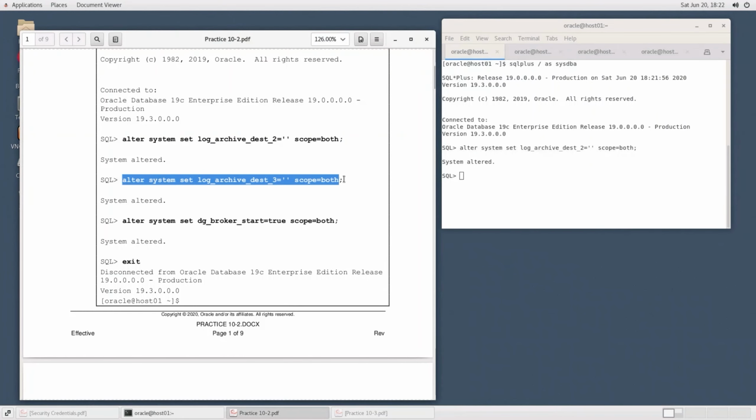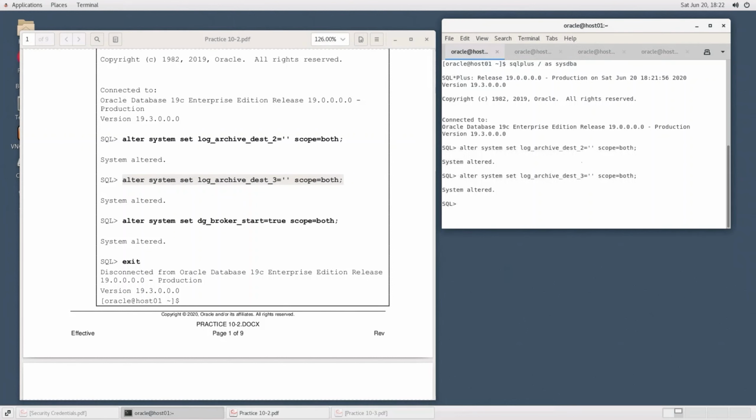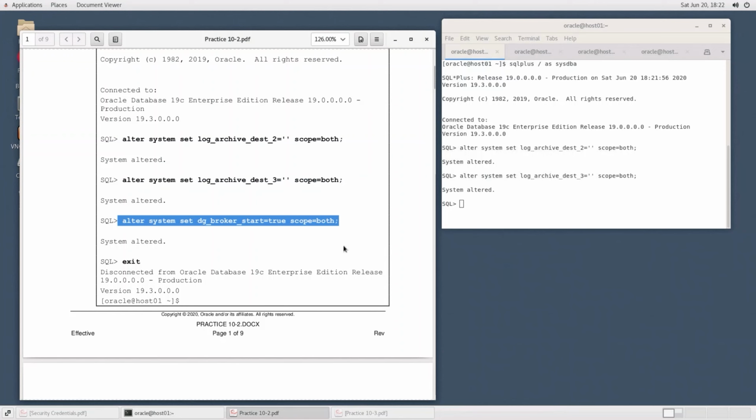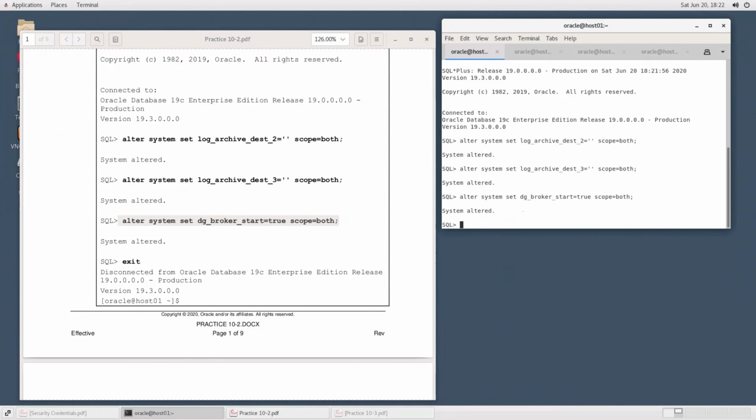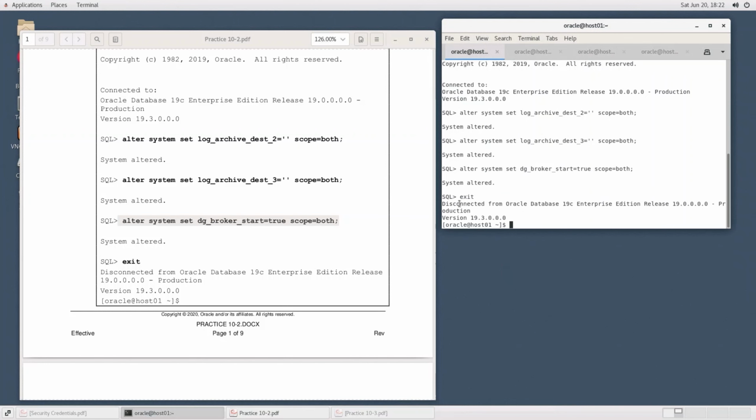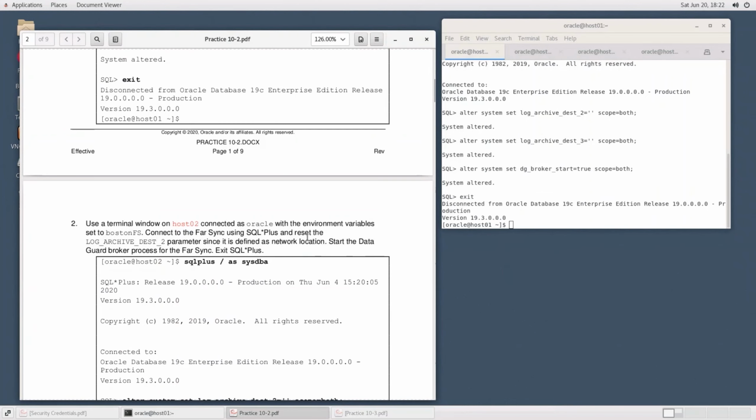And also the third location, which was the location for the logical standby database, we will set it to null because this will be updated by Data Guard broker. And then we're going to start the Data Guard broker process. This is a daemon process. So when you set dg_broker_start equals true, then it will start the daemon process. So that's for the configuration of the primary database.